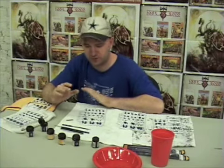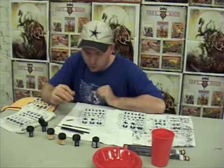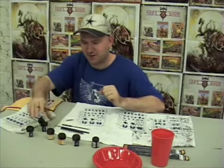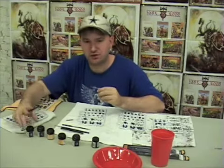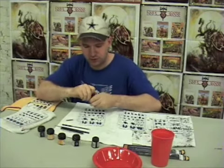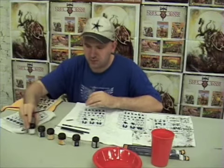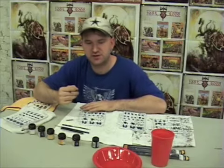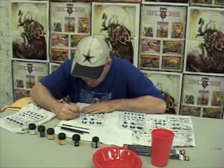You can also dab a little bit here and there — it just makes it look like the figure has a little bit of glare. The last thing I'm going to do is take my brush and use a little bit of skull white. We used a full stroke wide when we used the Bleachbone, but with the white we're just barely going to touch over the areas where we used the Bleachbone. This is going to add yet another layer of depth to the character.